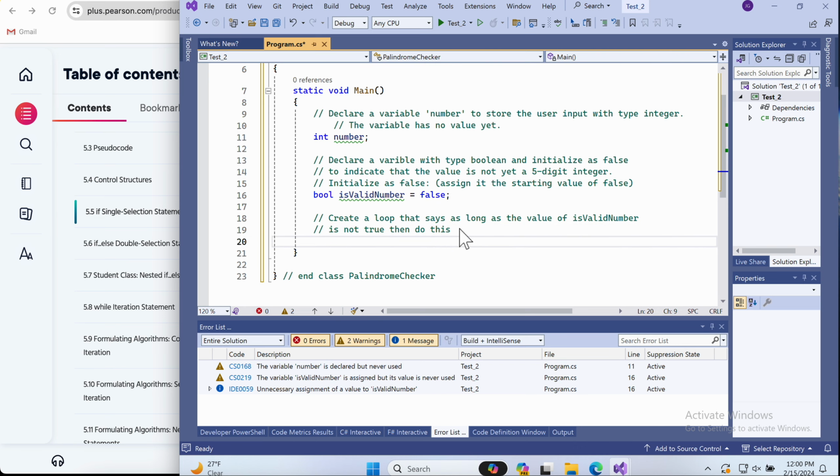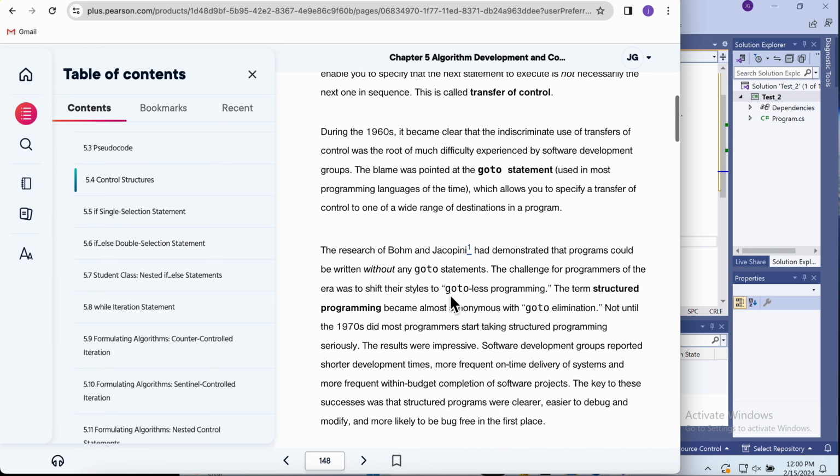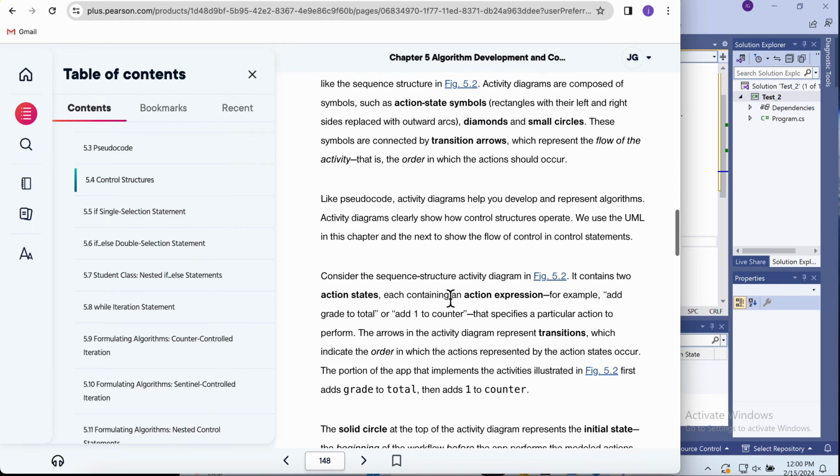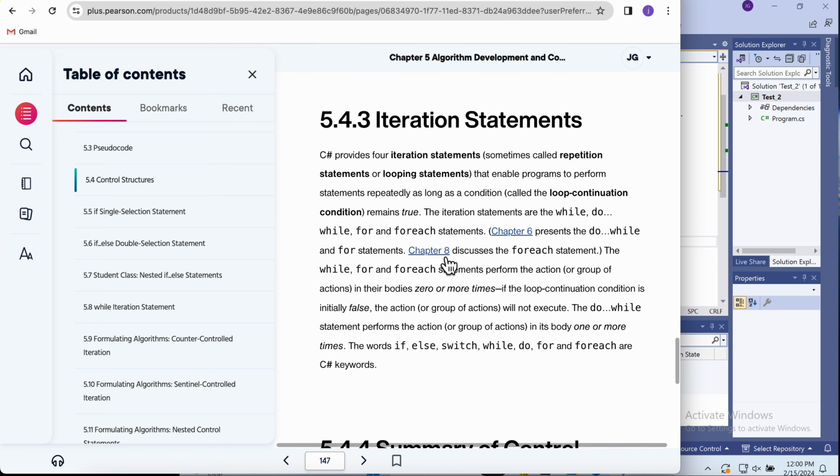Okay, so we're going to do this by creating a do while loop, which, if you look at section 5.4 and go down to 5.4.3, you can see where they talk about these looping statements or looping conditions, and we're going to create a do while loop, which they don't really talk too much about in this chapter.